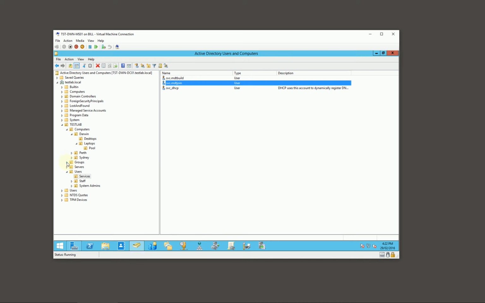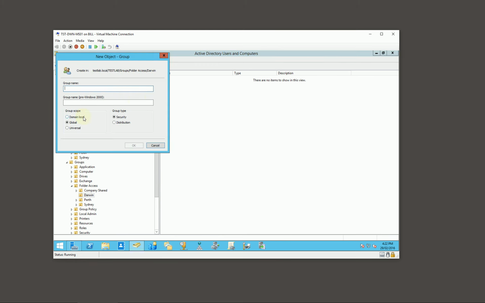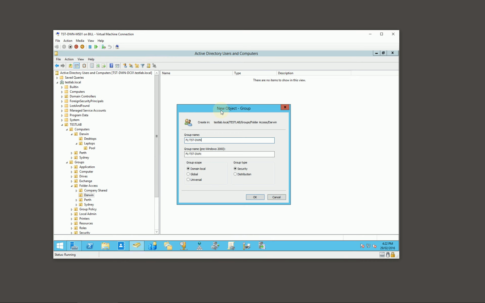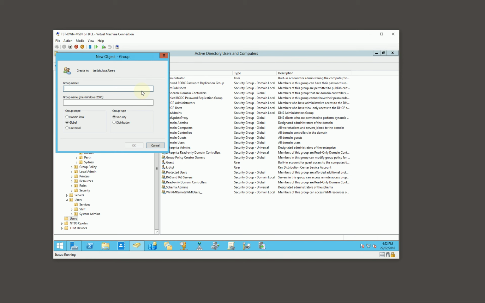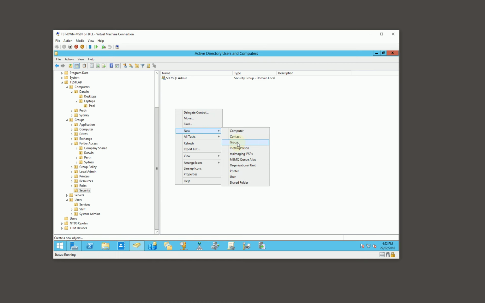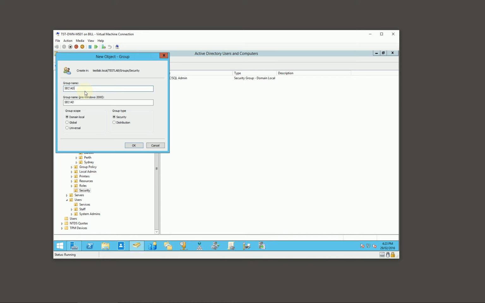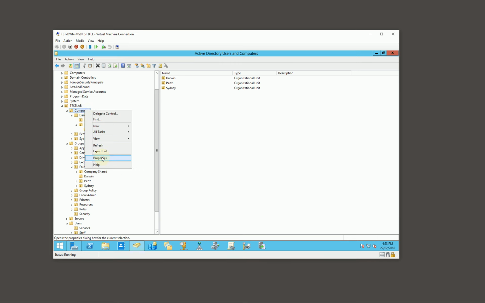Now we need to make some groups. I'm going to make a folder access group. This is going to be test DWN DS01 deployment share, and it's going to give read access. We're also going to make a new global group. We're just going to call it no logon rights. We'll see what we do with that in a minute. And we're going to make another group, a security group, for allowing users, computers to be added to the domain. So we'll call this one AD computer account admin. Now in our computers OU, where we want this MDT join account to be able to create computers, we're going to modify the security settings.